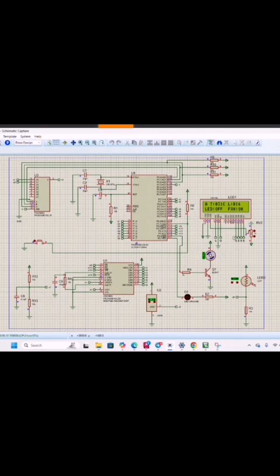When I increase the temperature to 30 degrees, the fan starts moving. My LDR is highly bright, LED off. As you can see, I increase it again and the fan turns on.